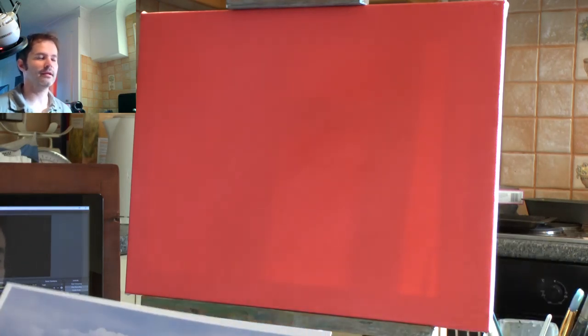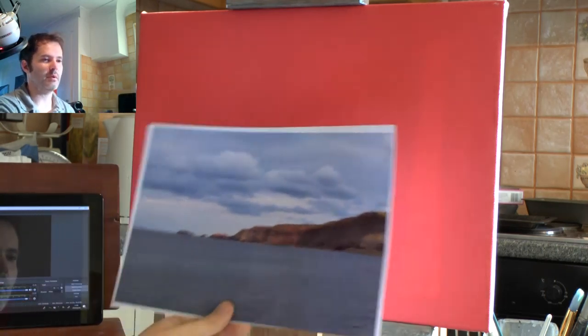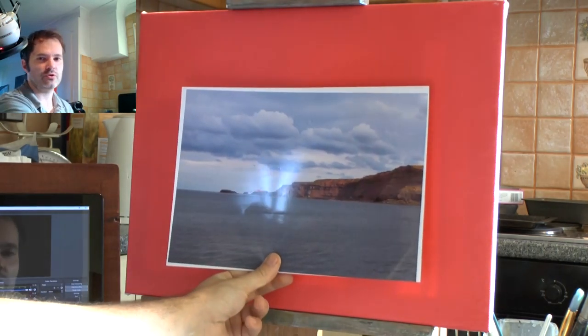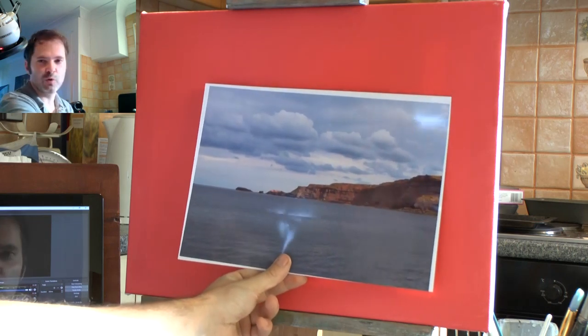Oh yeah, we're painting again. And this time I've got this picture that I took. This was taken from a boat on the Yorkshire coast. We're on a bit of a Yorkshire coast theme at the moment. North of the Wall.